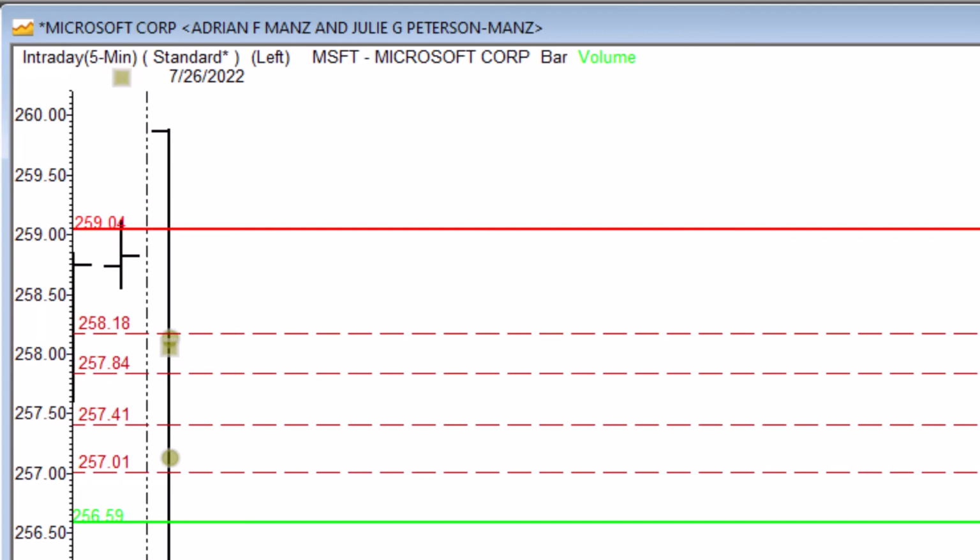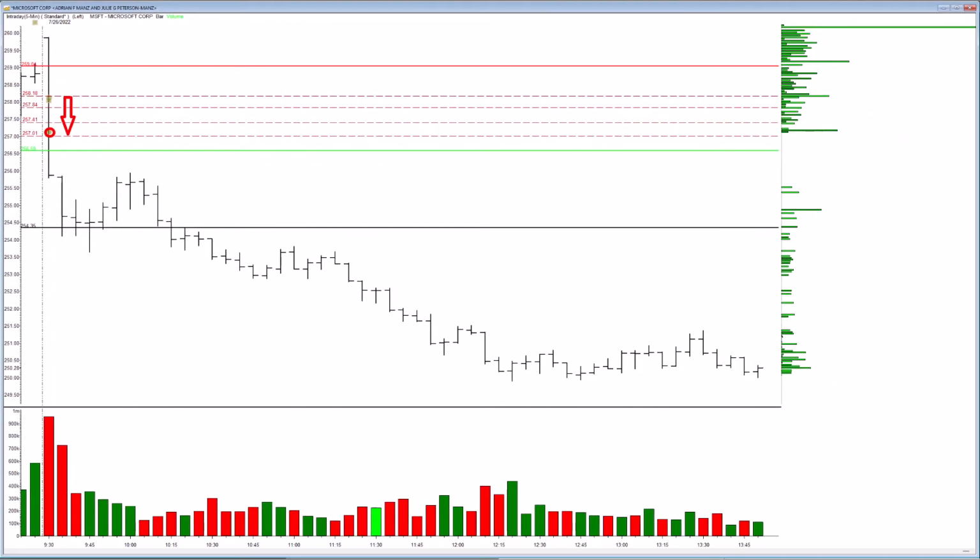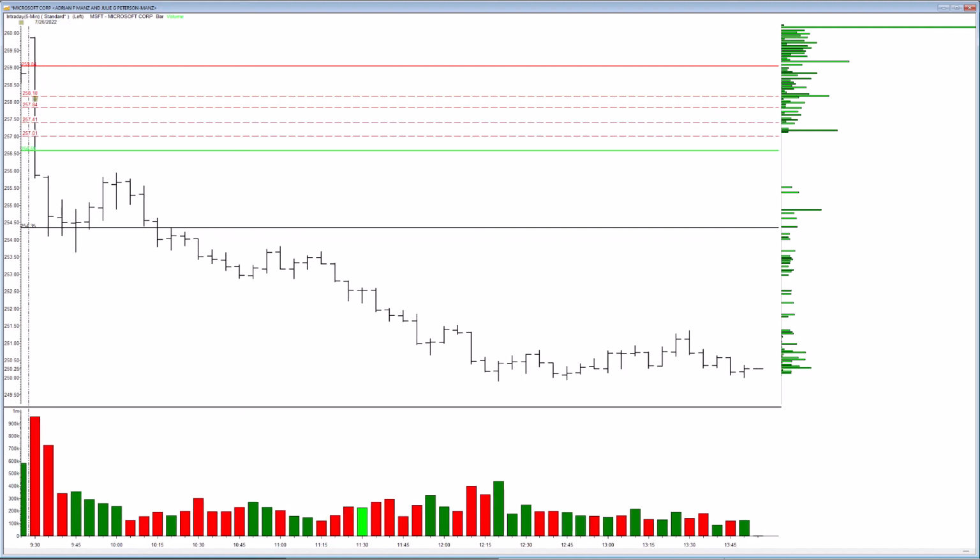You can see that when price got down to my activation level at 258.18, the order went live. It filled within the allowable slippage, and it got me out at that $1, roughly the entire travel range that we had anticipated through the bands. Would it have been nice to trail stops and catch all of this down here? Of course it would have. But we were busy trading the 2 standard deviation opening gaps, and Microsoft was not there to distract me from my profitable trades in UPS and MMM.